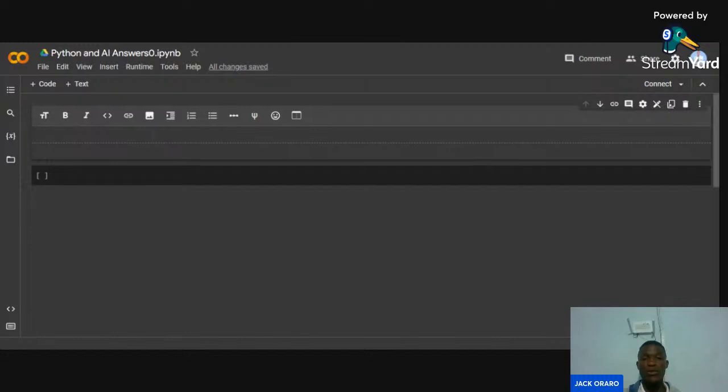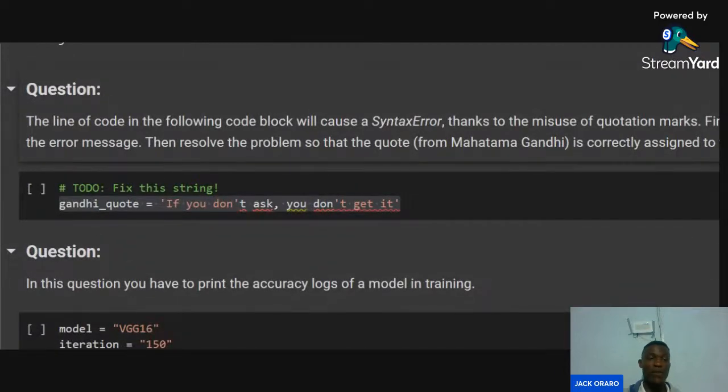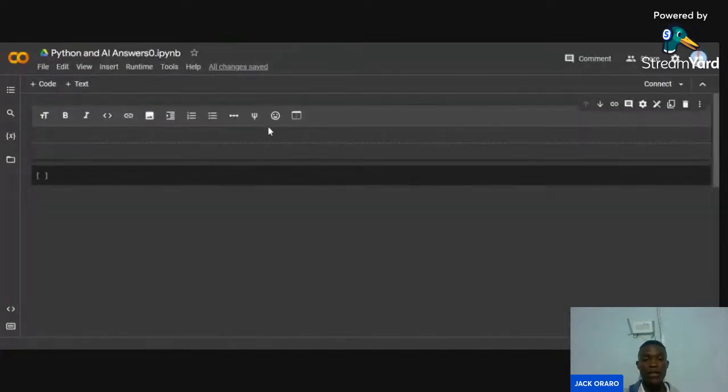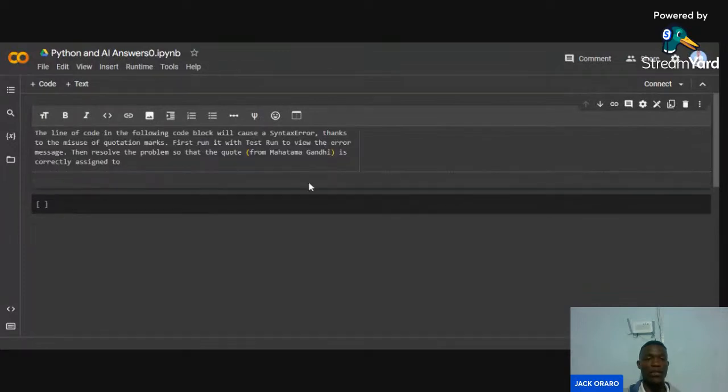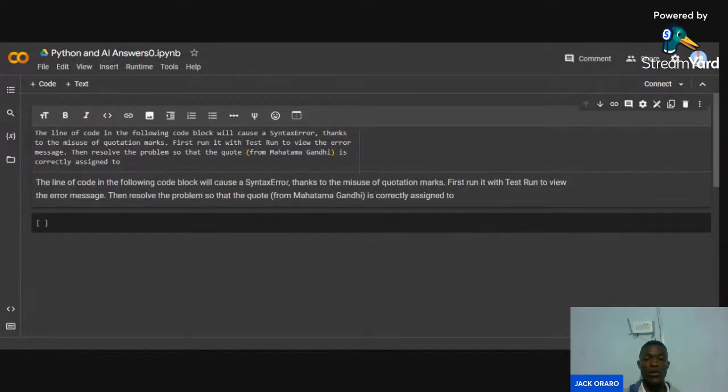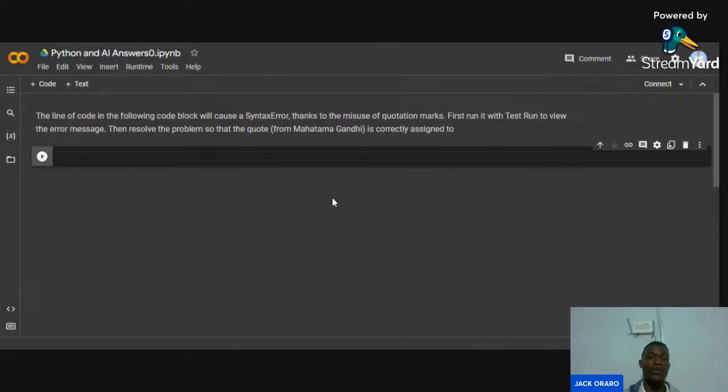This one is a question. Which question was that? So we are getting that it is this question. If you like, you can take the code of this. You can take the whole of that statement, and then you bring it at this point, not assigned to. So you will get that it is like that. That is question one, correctly assigned to.